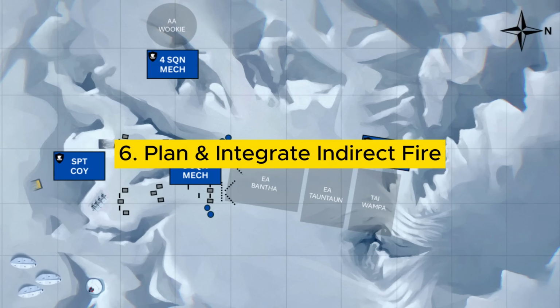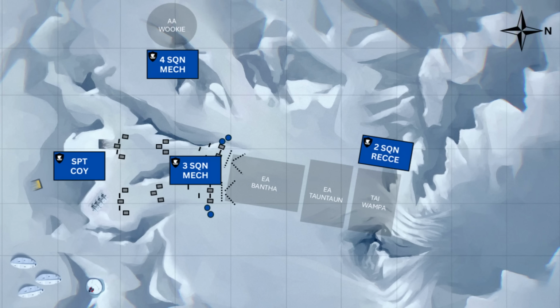Plan and integrate indirect fires. Although limited to mortars without heavy artillery, an effective indirect fire plan can turn the tides of a defensive battle. Located at Echo Base with the remainder of Support Company, the mortar platoon will establish a dismounted base plate to provide protective fires to the MDP. The first phase is a series of linear targets within EA Bantha. These pre-sighted targets are intended to disrupt the cohesion of the armoured advance and neutralise any snowtroopers who may have disembarked for a ground assault.